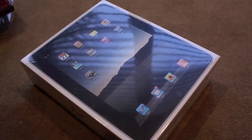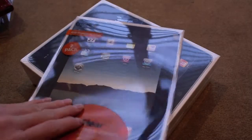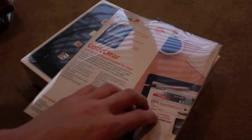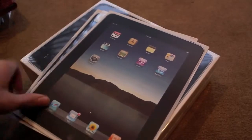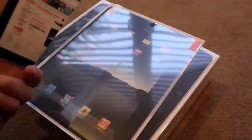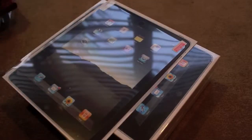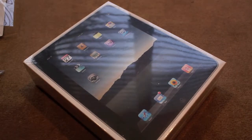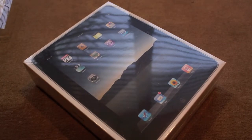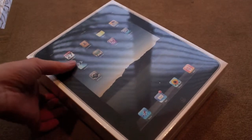So I'll put that to the side. Then I've got an anti-glare screen protector for the iPad. On the back it tells you that they've made one now for the iPad. It has a matte finish. In the box you get a printout of the iPad, it tells you what it is, and then you get your protector — you get two of them, which is pretty awesome. The AppleCare is just protection basically in case anything fails and you need support. I think it's up to a two year warranty. But yeah, we're getting to the main unboxing now.